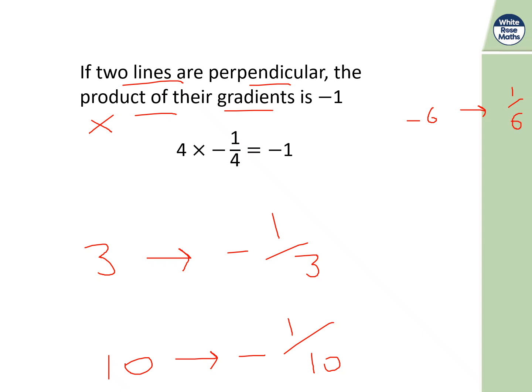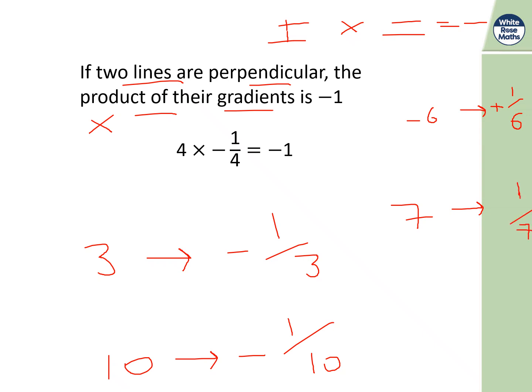Because only one can be positive and the other one has to be negative, because a positive times a negative makes a negative. That's the other part that we looked at in our starter as well, that a positive times a negative has to make a negative as our sign. So the reciprocal of 7 goes to 1/7, but we put on a minus sign at the front.